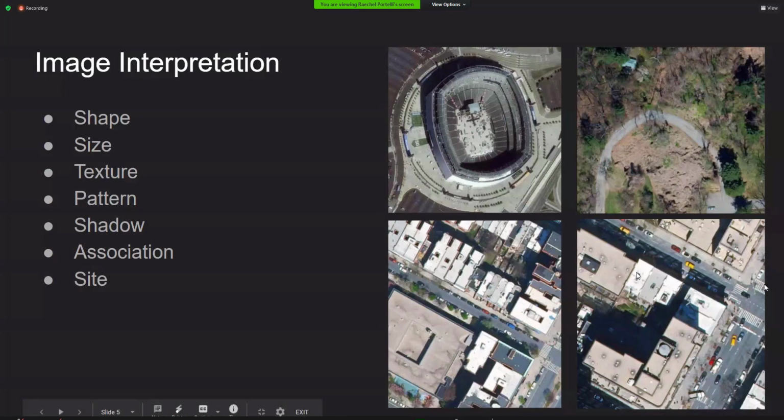I thought the next image, the lower right-hand side, was another interesting example. So you can see the color yellow on the cars there. And anybody that's been to New York or has seen a movie that has New York in it knows that yellow taxi cabs are kind of what New York is known for. If you scroll through the Google Earth imagery of New York and Manhattan, you see those yellow cars all over the place. So just some examples where we're using these elements to infer information about the environment around us.